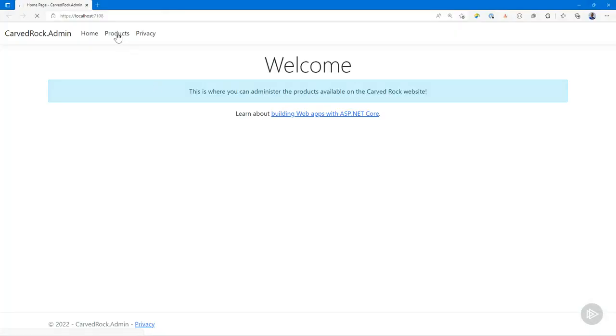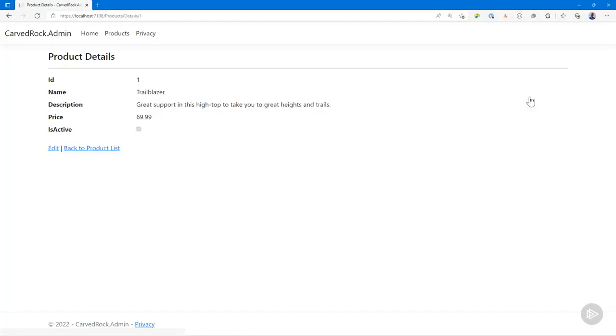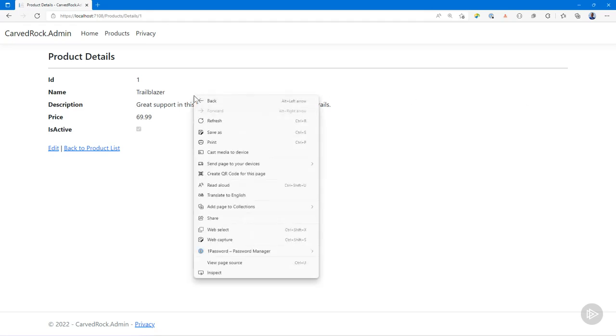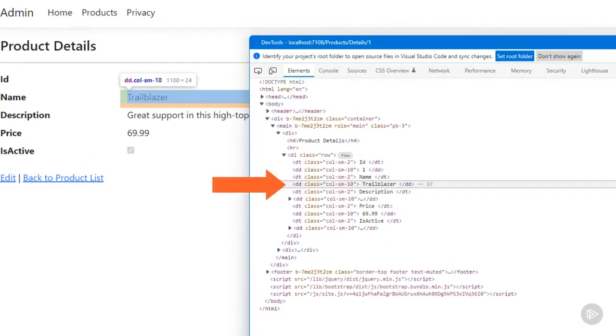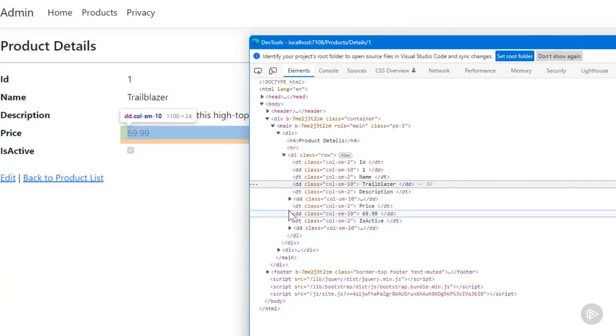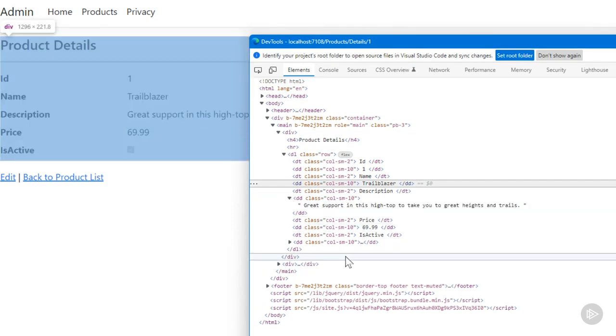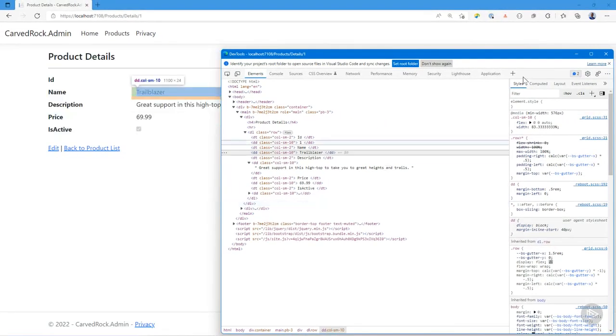Here's the product page, and if I click the details on the first row, it works. It's not a very fancy page to be sure, but it looks okay. And if you are curious about what those HTML helpers are actually rendering to the browser, let's inspect this page just a bit. There's the DD element, and the DisplayFor just puts the value of the name property into the final HTML. Pretty slick. Even the description just has the content of the description property as the output.